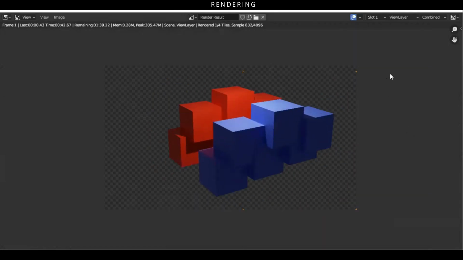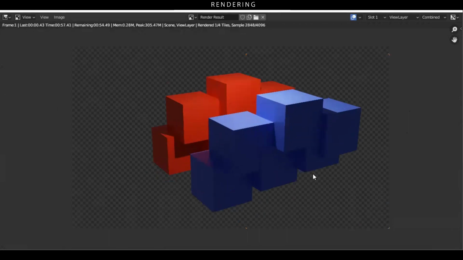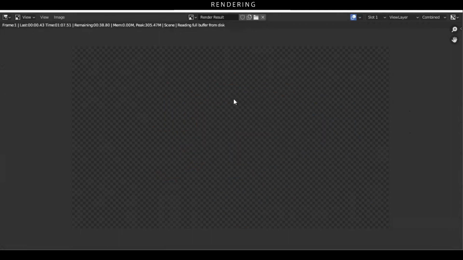Now at any point, and this is only true of the latest couple versions of Blender, so be careful: normally you would hit escape if you wanted to cancel a render mid-progress, and that's still true. But it'll actually save your current progress if you do that. So let's cancel it just before it finishes. Let's say we're happy with how it's looking right now and we don't need it to perfectly calculate every other light bounce. We hit escape and it'll pause right there, you'll see.